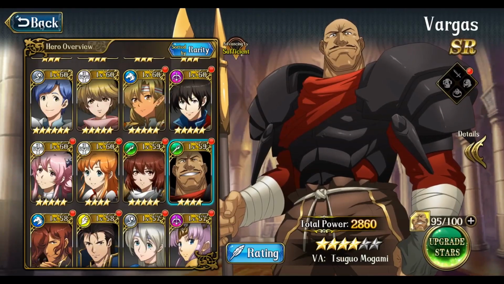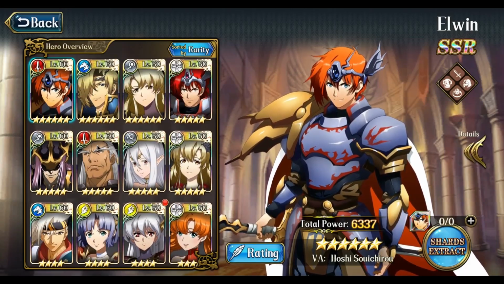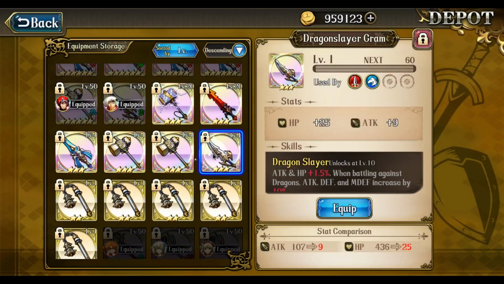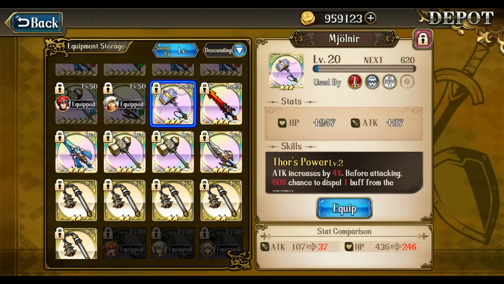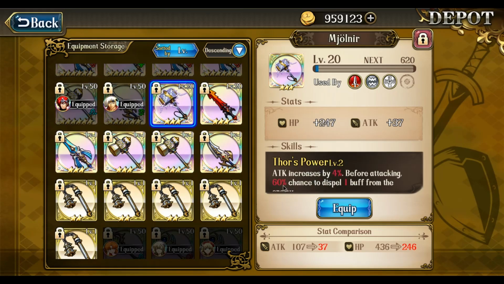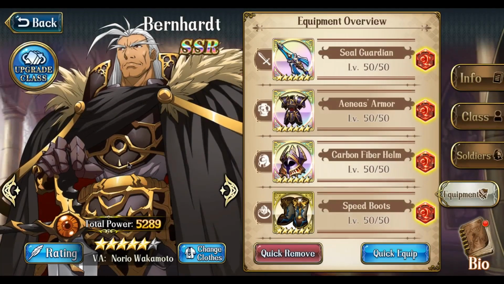If you have, for example, Bernhardt built up with the weapon, the hammer, in fact, how do you pronounce this? Thor's hammer. I truly don't know how to pronounce it. Mayonir? Yeah. So yeah, maybe Mayonir. If you have a built-up Mayonir, like a level 51, then this can add an additional 100% chance to dispel a buff from the enemy, right? So that would allow Bernhardt to remove 2 buffs, which makes it even easier to kill the enemy off, right?